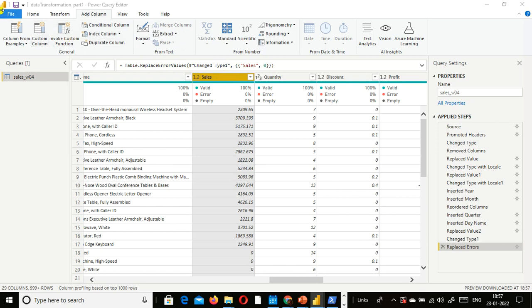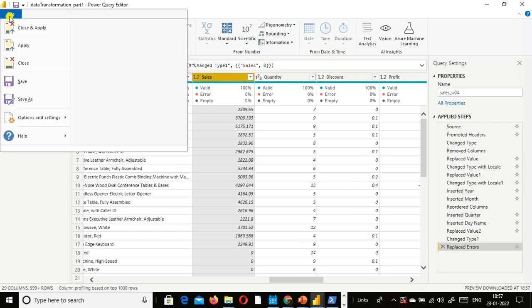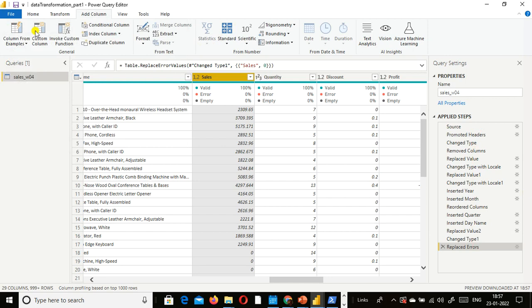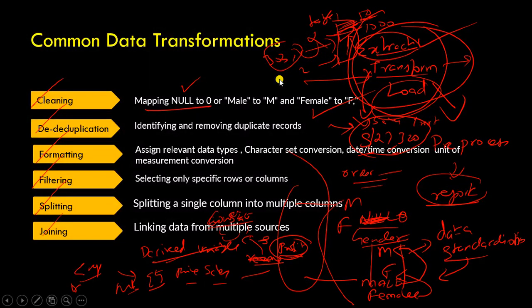Now I'm going to the file, I'm going to select close and apply. So whatever steps I applied, make them permanent. Apply it in the memory permanently. Good.